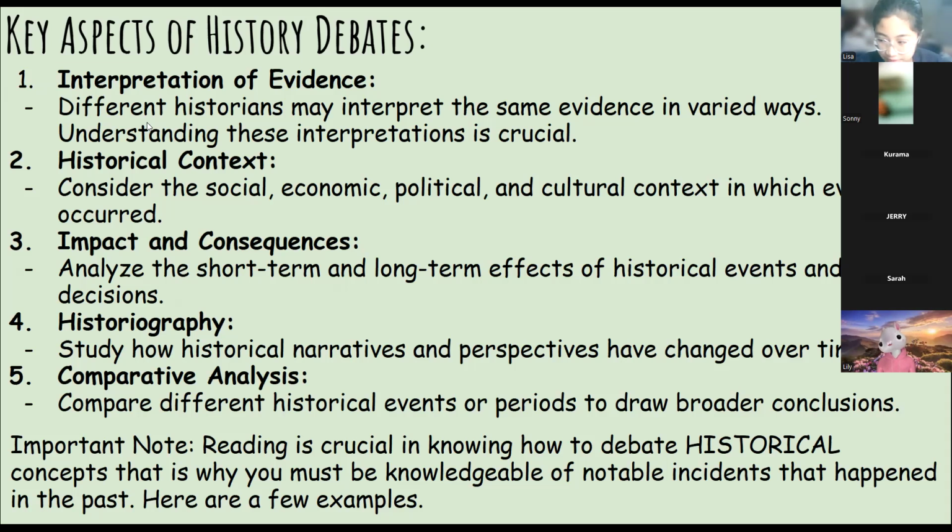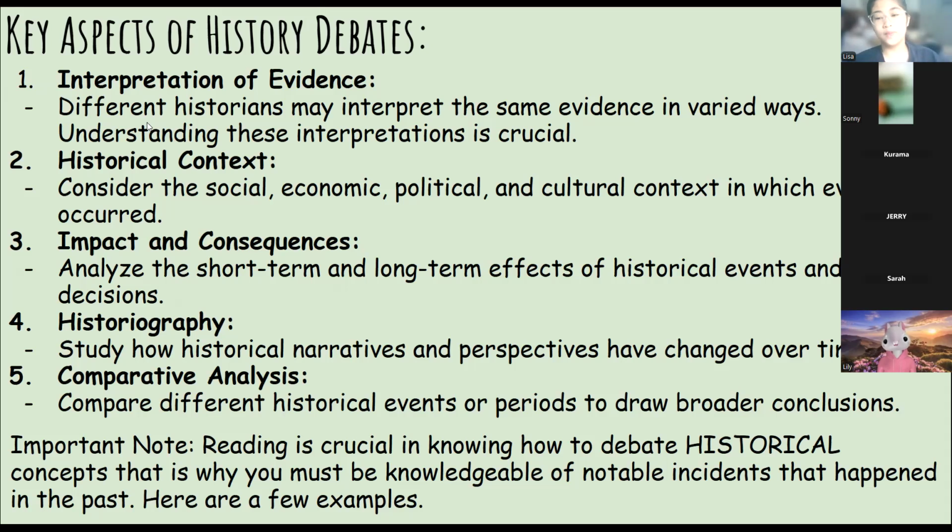Thirdly is the impact and consequences, where you have to analyze the short term and the long term. The short term is something that happened in a short amount of time. It is likely to have consequences or benefits in a short time, and long-term effects are something that happen in the long term. They will likely keep going on, even when something changes. So that is the long term. They happen in the long run and they don't stop. These are the effects and consequences of historical events and decisions.